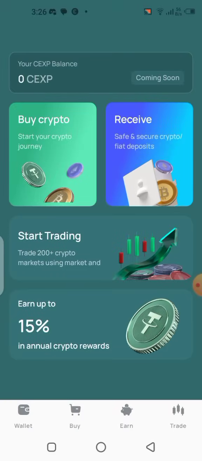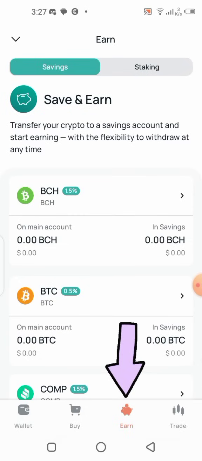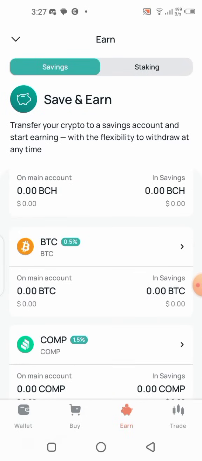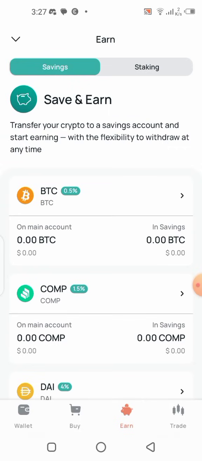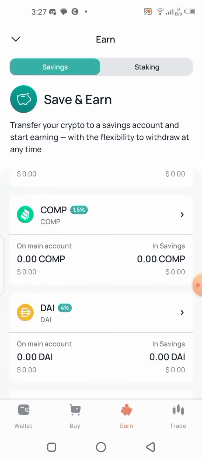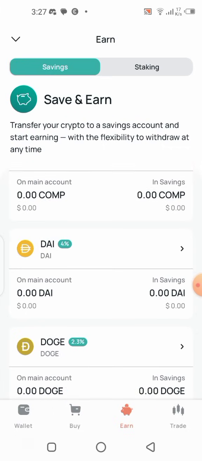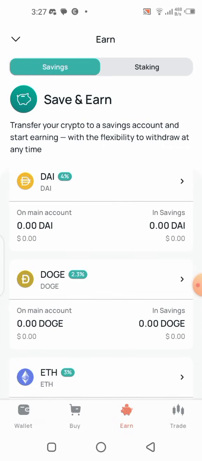All right, once you're done with all your verifications and all the normal procedures, one of the things you should be doing in order for you to take advantage of this platform to make some USDT is by going to the earn section. All right, you can click on the earn section, and once you come over here, what you're going to be doing here is either you are staking your funds or you are saving. So either one of the two, you are actually going to be locking some of your funds for extra rewards. So this is a passive income system right here.